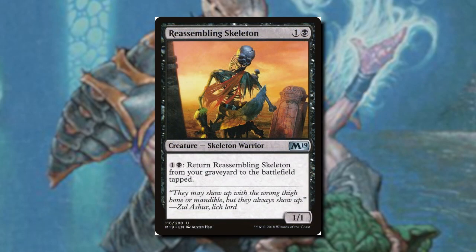Reassembling Skeleton. People don't think much of this card, but it's actually really powerful in this deck. It costs 1 and a black for a 1/1 skeleton warrior, but the ability it has is for 1 and a black, we can return Reassembling Skeleton from our graveyard to the battlefield tapped. So this way we're always going to have a way to sacrifice a creature with our commander, and we're going to be able to counter whatever spell we need to.